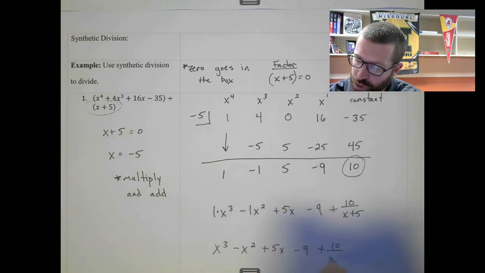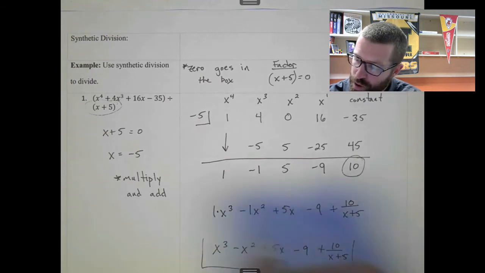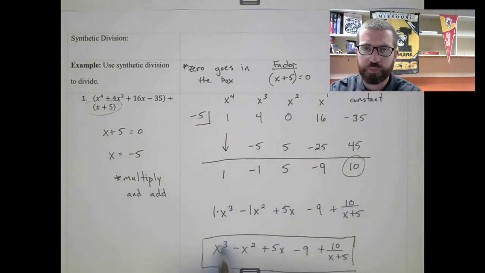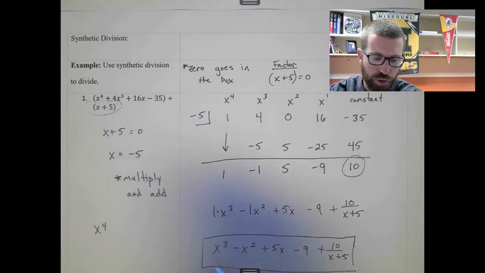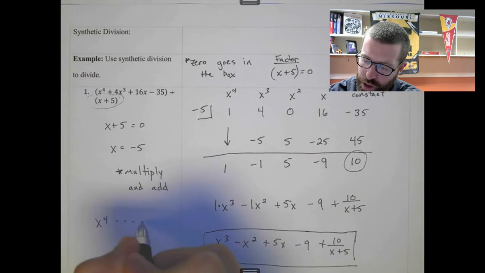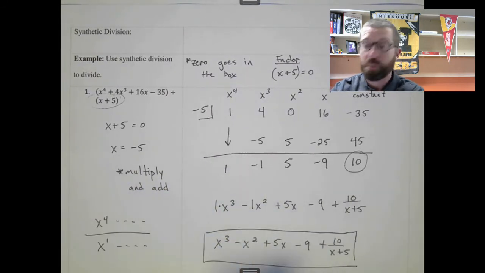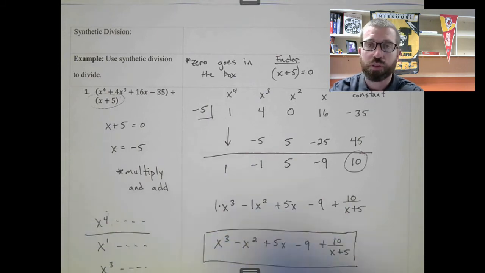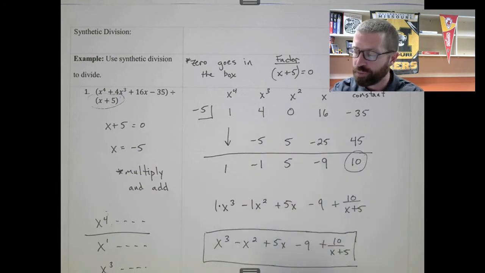So conceptually, a couple things to realize is why is this x to the third? Okay, we started with x to the fourth, so we'll put this over here. So x to the fourth, and then a bunch of other stuff. And if I divide by x to the first, and then a bunch of other stuff. Kind of the big picture, what's happening is we're taking x to the fourth and we're dividing by x to the first. So I'm going to have x cubed and a bunch of other stuff. And so that's why this x cubed is here. That's why our exponents go down 1.